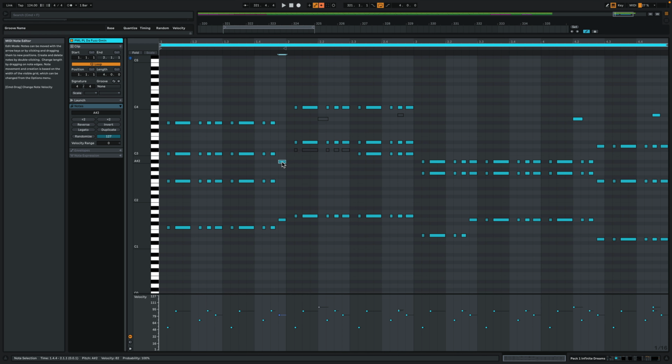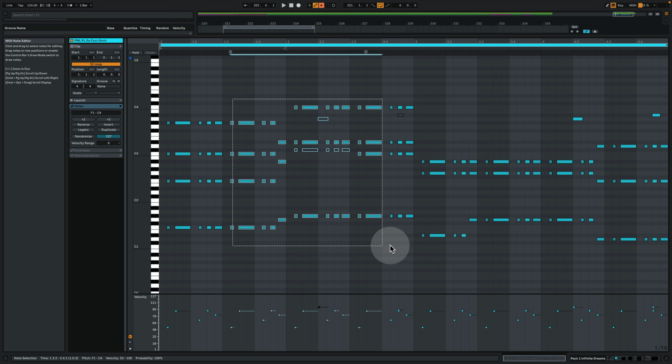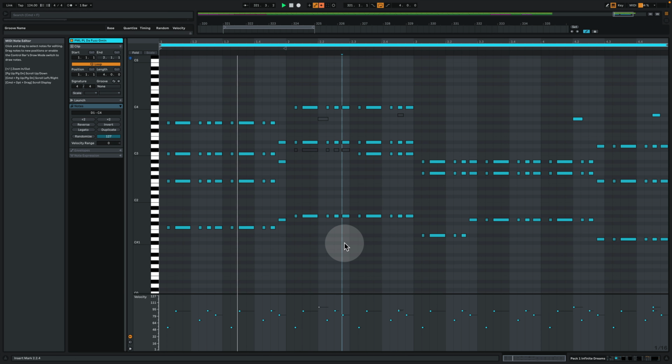And then no. Or use it differently, you know, and do something like this. Enlarge this chord basically here.